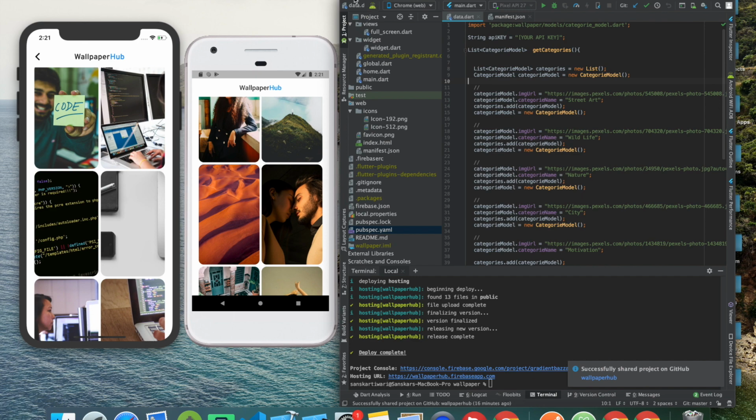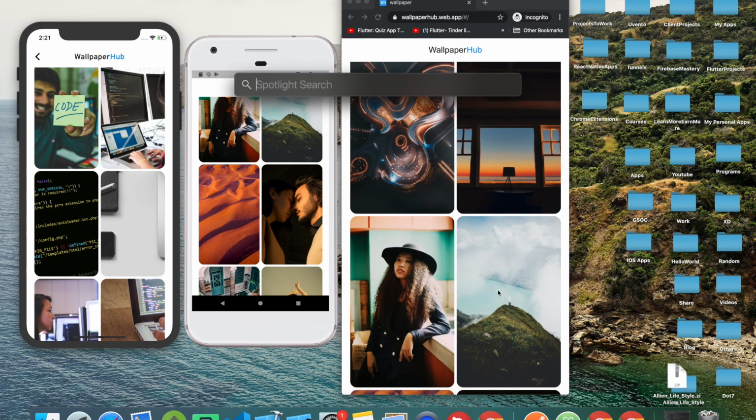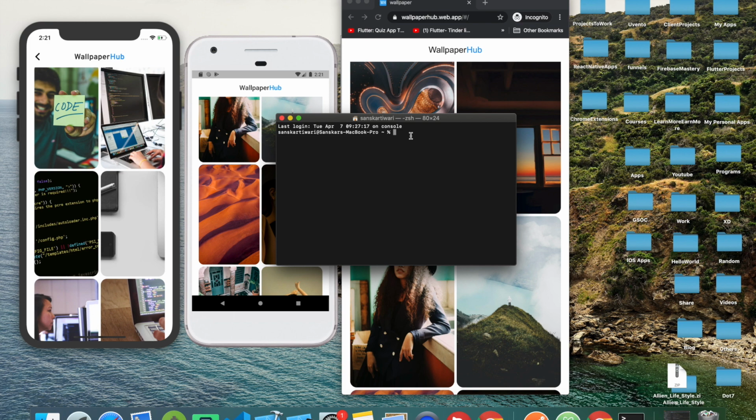First things first, I'll create a new project. You can do that directly through your IDE, but what I'll recommend is to go ahead and create the project through terminal if possible, because you will be able to create those web folders and all. Especially if you're using Android Studio, it's not directly creating that.